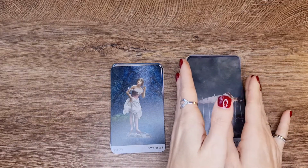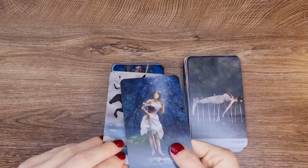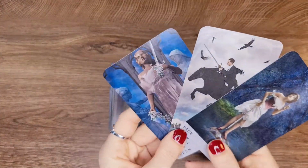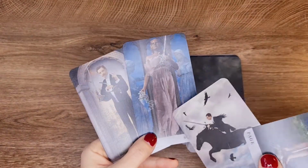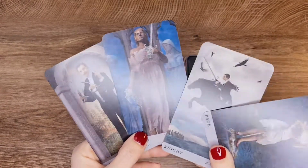And then we have a Page of Swords. This could work as a page for me. And this Knight is good. This is excellent, the Queen. And this is the King. Because sometimes the Queen might come across as a divorce. So that makes it even better for me.